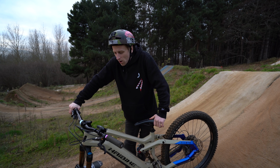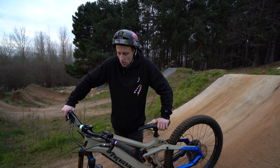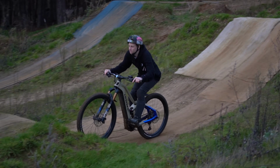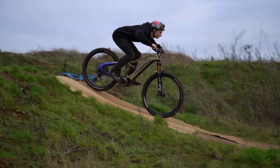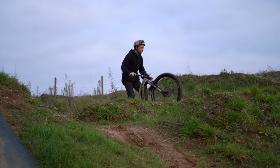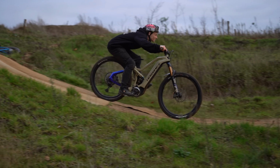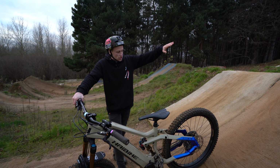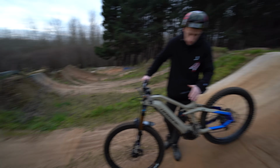Pumping is one of, if not the most important skill that you will learn on your bike. It comes in so handy in so many different scenarios, and basically, for those of you that aren't aware what it is, in any sort of curve or transition, whether that's a berm, the bottom of a jump, a roll-in, a takeoff, when it curves, if you push really hard with your arms and legs and push into it, it generates speed.